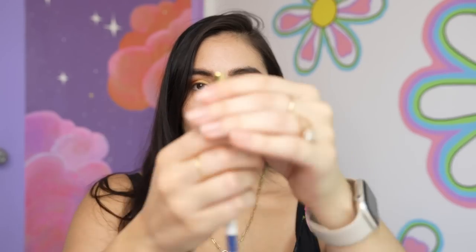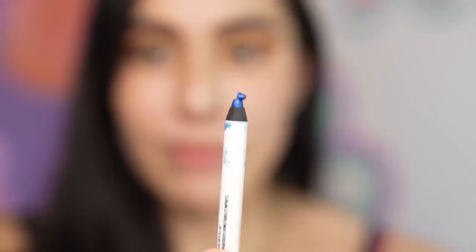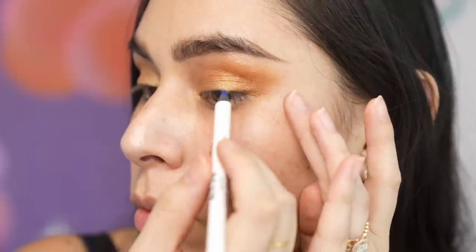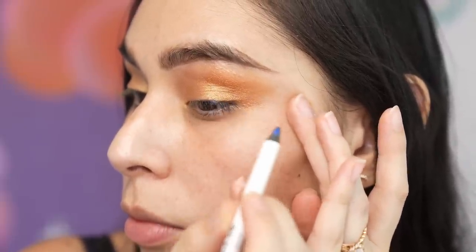The liner I got is Bathwater, which is blue. I think it will look nice with the orangey tones, contrasted nicely. Let's open this. I just messed that up — I ruined the tip. Whoops. Okay, it's sharpened. I'm excited for this one because it has a little shimmer to it and it's supposed to be a 24-hour gel, so let's see how pigmented it is and if it actually lasts long.